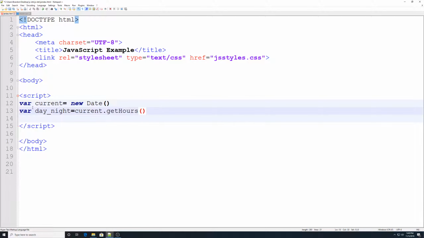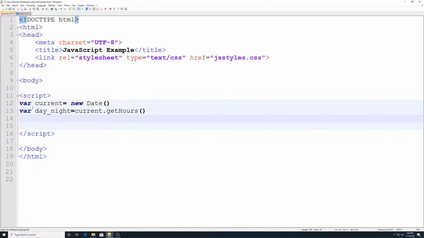This is going to check what hour it is, and it's based off of a 24-hour clock. I'm going to have this picture, and I want it to be sunshine during the day and a moon when it's at nighttime. That is what I'm trying to make here.